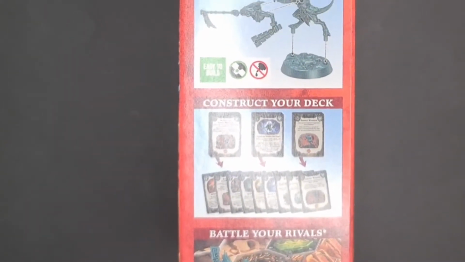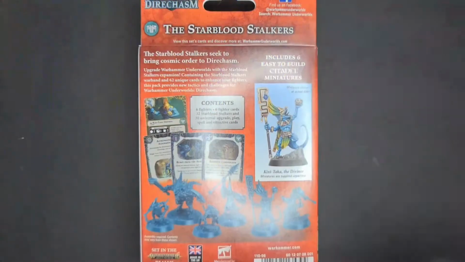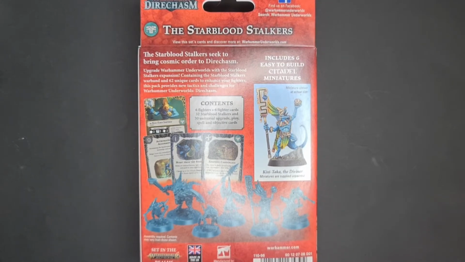Game expansion, a copy of Warhammer Underworlds core set is required. Find us on Facebook at Warhammer Underworlds. Search Warhammer Underworlds. The Starblood Stalkers. The Starblood Stalkers seek to bring cosmic order to Direchasm.